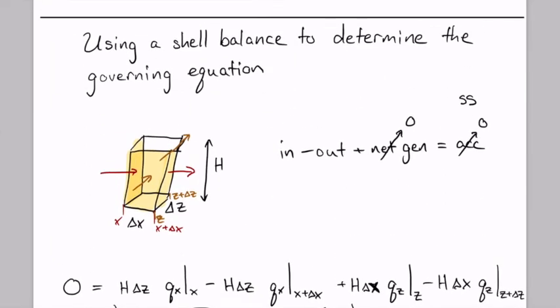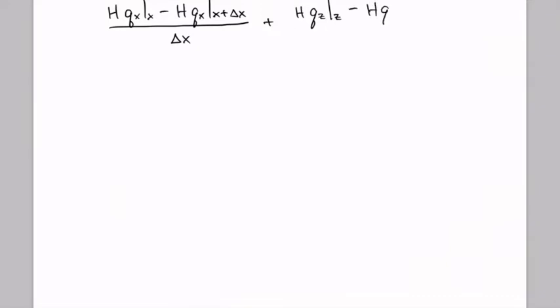Okay, so our next step is to rewrite this as something that we can turn into a differential form. So I'll scroll over to the next page. And what we have is we'll divide by delta x and delta z. And while we're at it, we might as well divide through by h as well. And so that's why the height of the slab doesn't come into play, because at all positions along that height, the temperature profile is going to be the same, because temperature isn't varying in the y direction.